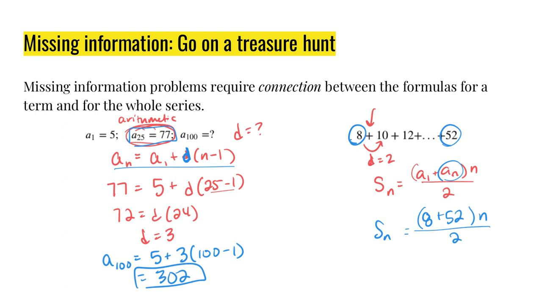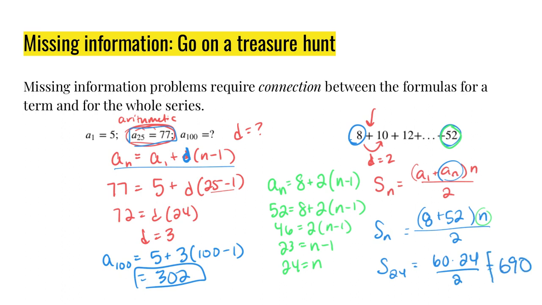I can go ahead and use the A sub n formula to my advantage here. So I'm going to step aside. I'm going to come over here and I'm going to use my A sub n formula of my first term plus my identified difference times n minus 1. I'm going to go ahead and plug in 52 and figure out what is that n value there. 52 comes out of this formula somehow. What is n when that happens? So let's see. Let's solve this one really quick. That is 46 equals 2 times n minus 1. I'm going to go ahead and divide both sides by 2. And then add 1. I get 24 equals n and that's what I'm ready to go ahead and plug in over here now. So now I know that I've got my 24th sum equals 8 plus 52, 60 times 24 all divide by 2. I'm ready to go ahead and simplify and get 720. Again, I just had to do a little hunting for some missing information first.